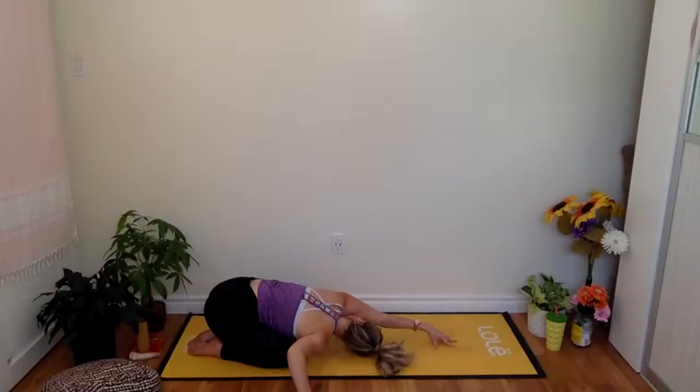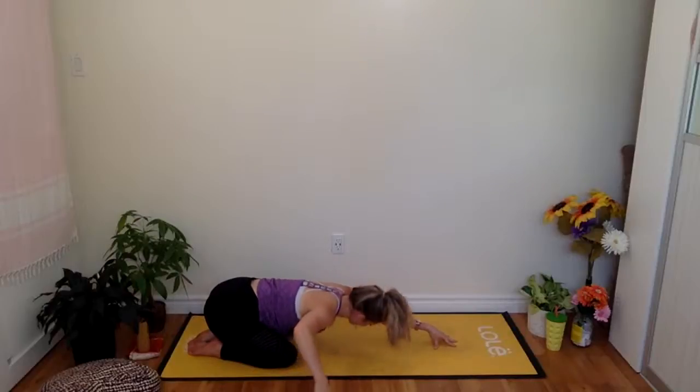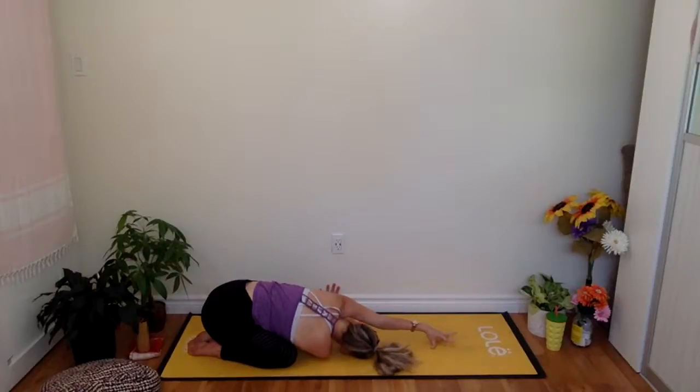Reach and twist. And rotate back to center. And beyond. Reach and twist. Twist underneath. Maybe take that right arm and thread it underneath the left.